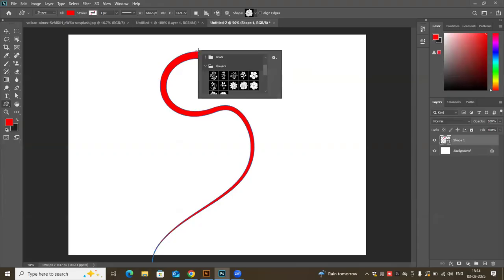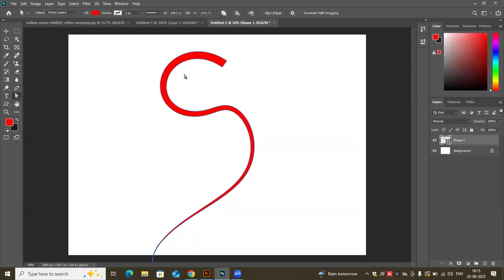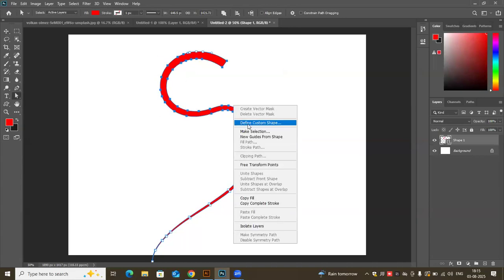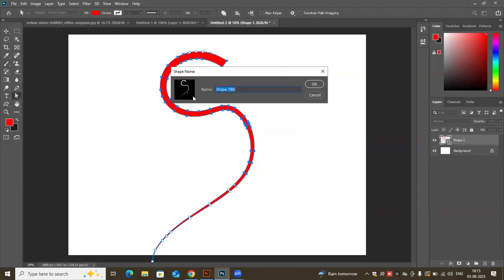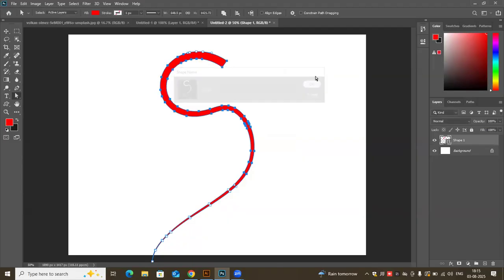I'll select it with the selection tool, right click, Define Custom Shape. Do right click, shape number 780, or I'll write S. This is the initial. Fine.